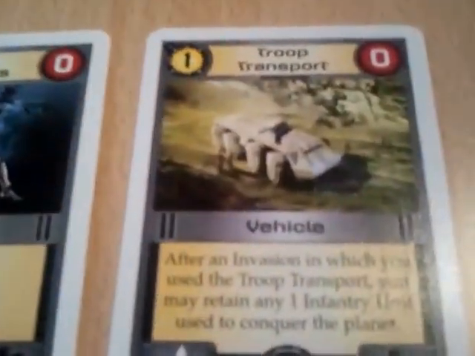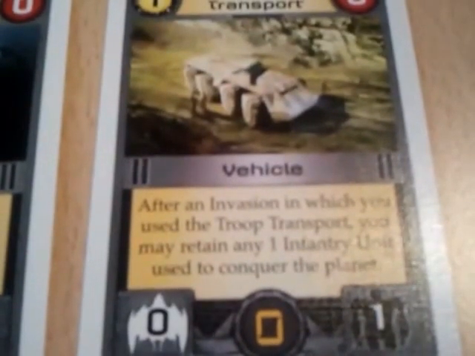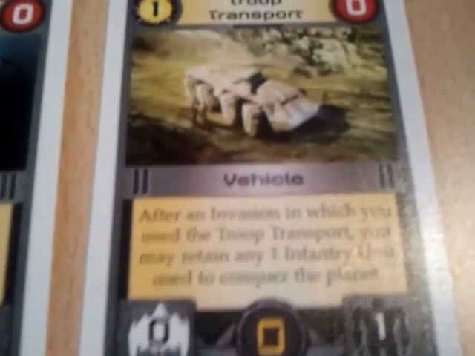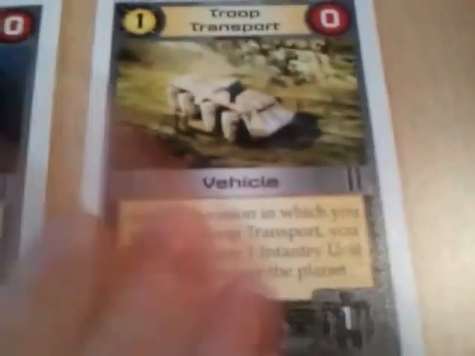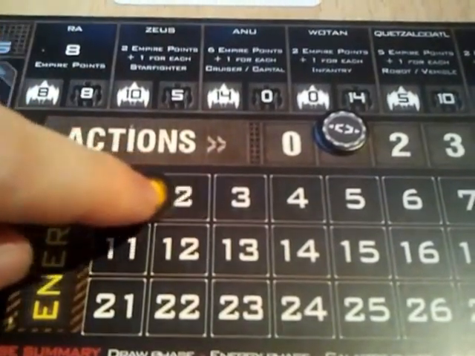However, on the troop transport it says, after an invasion in which you use the troop transport, you may retain 1 infantry unit used to conquer the planet. So basically, only my troop transport will be discarded, while I still have the jump troopers. And of course, this cost me an action and an energy.